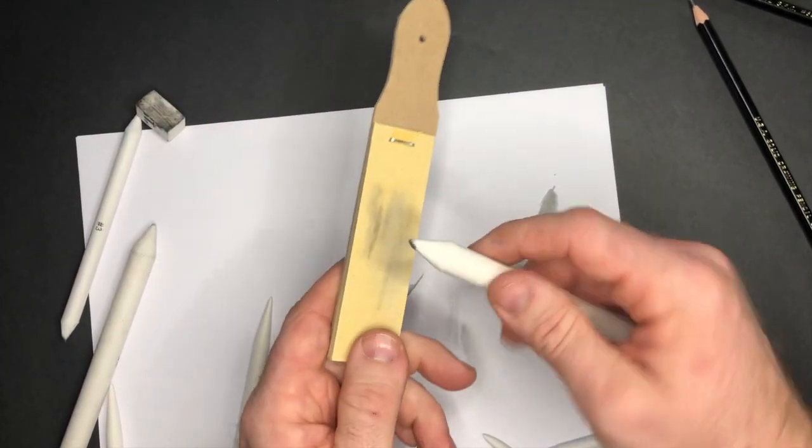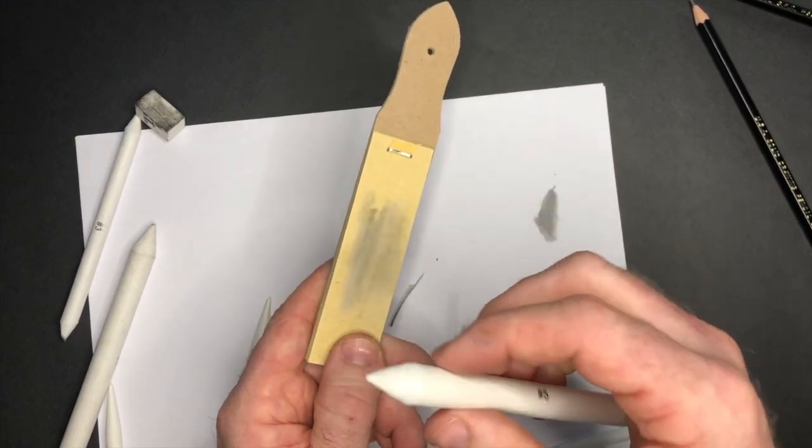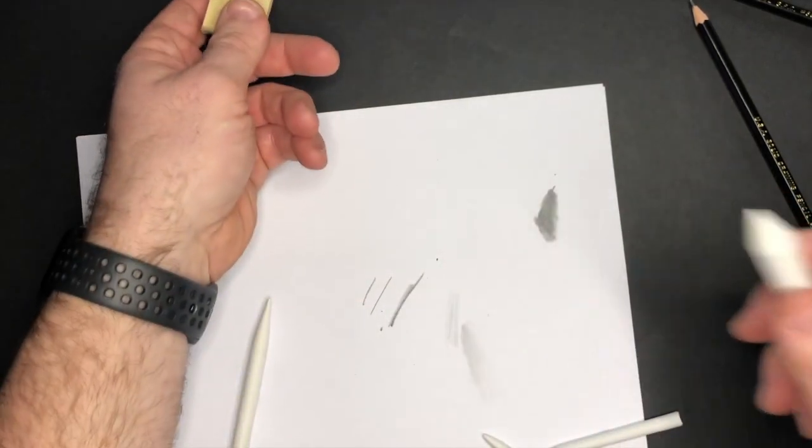That's where these guys come in. I'm going to use this sandpaper to clean off the edge of that so that we're able to start over with a new blending stump.